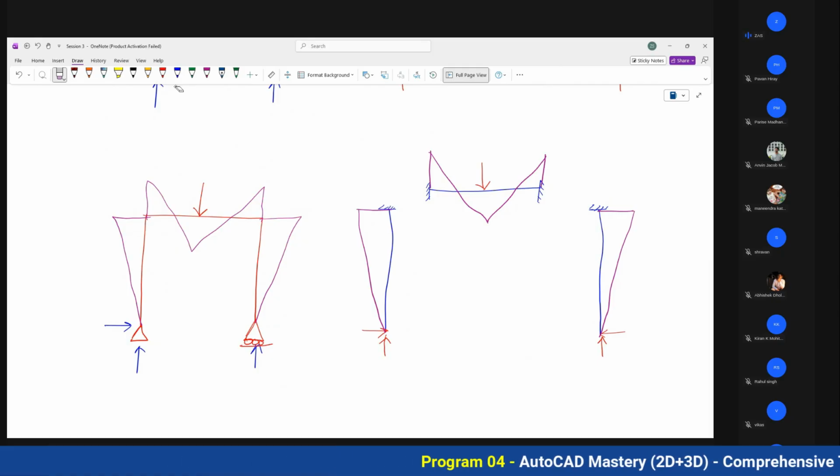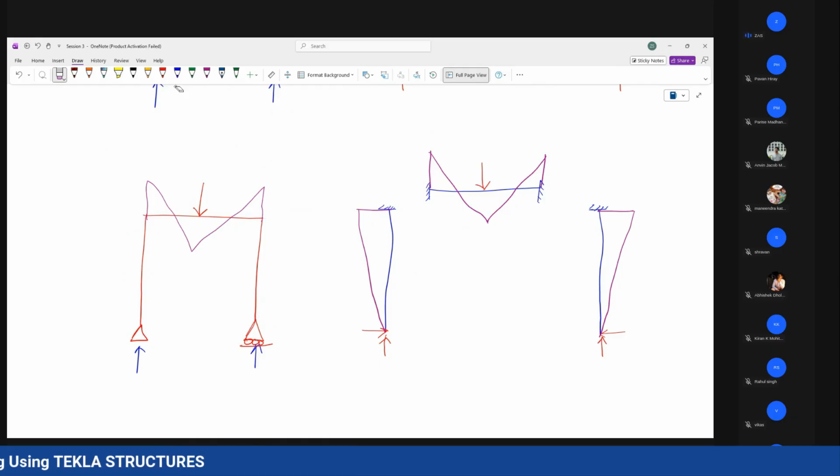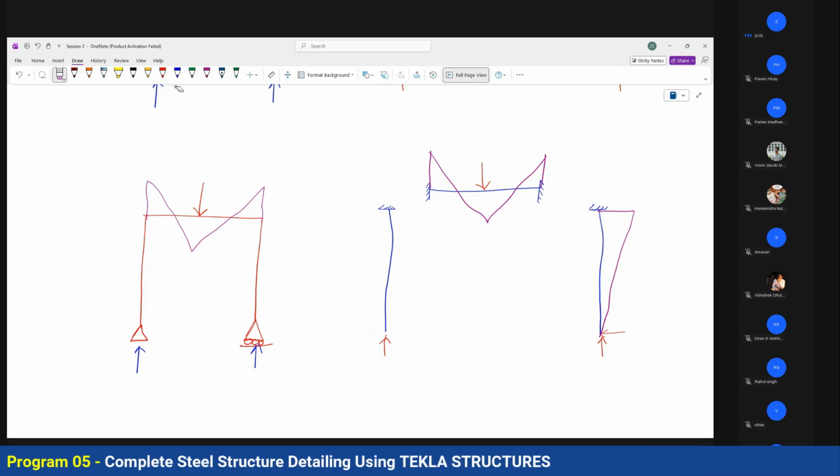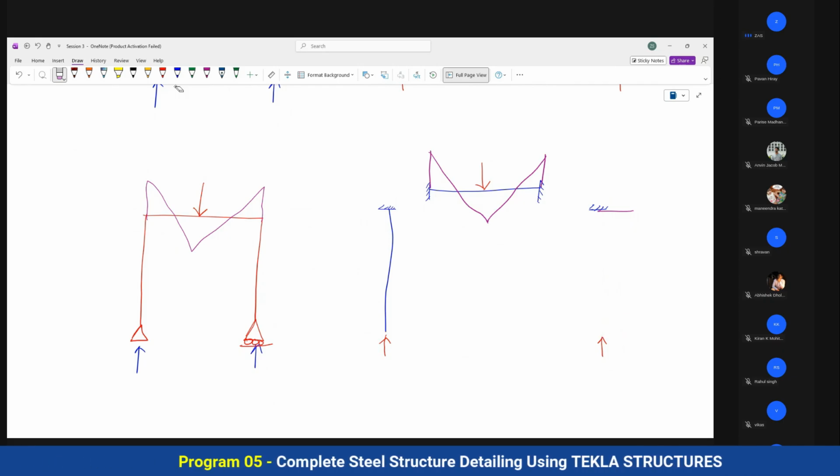Because this force is not there, this force will be there, but the value will be 0. So it is as good as not present. Because these two forces are not present, this will not be there, this will not be there, this will not be there, this will not be there.